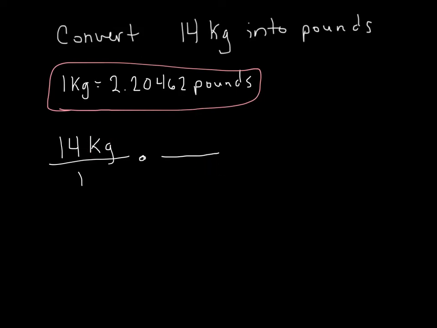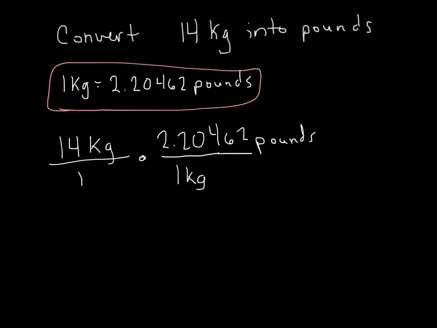So 1 kilogram is equal to 2.20462, extend the line, pounds. Okay, so the question becomes, do we need to use this whole number? Well, if you have the whole number available in a handy calculator like I do, why not? Let's do the calculation with the full accuracy of our conversion factor and then worry about significant digits at the end.